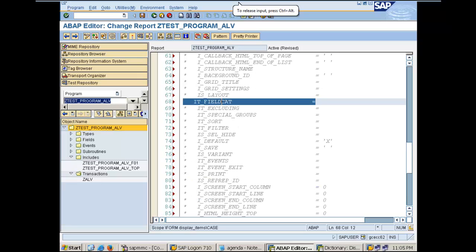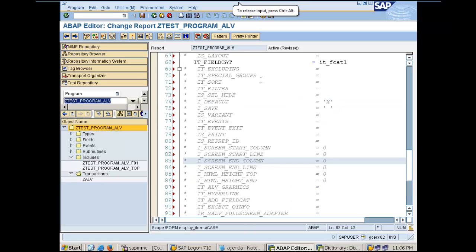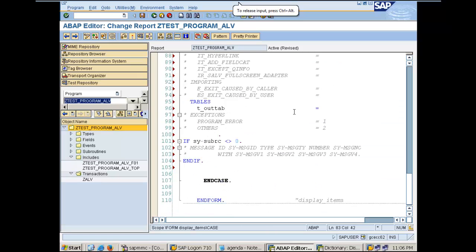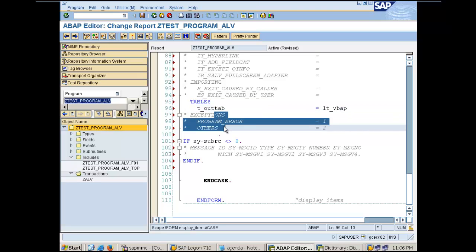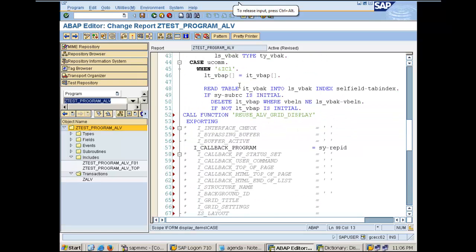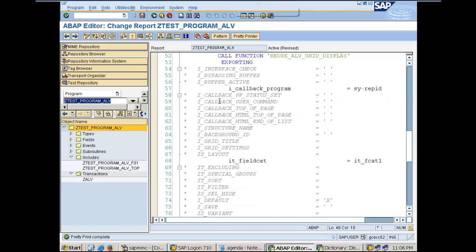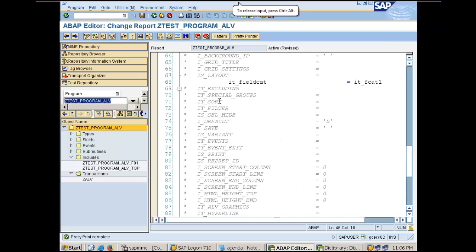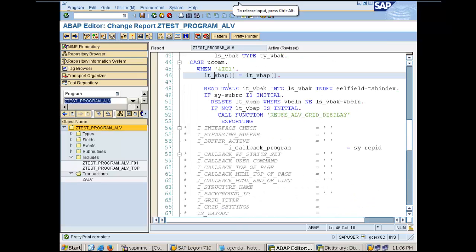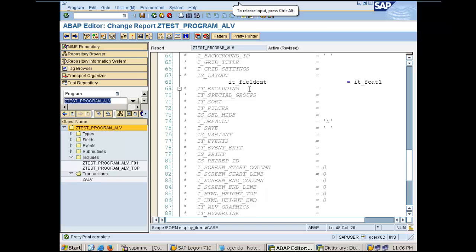That is again important, so it_fcat, ls, sorry, lt_VBAP, this one. So if there is data, then it will be displayed, else nothing will happen.